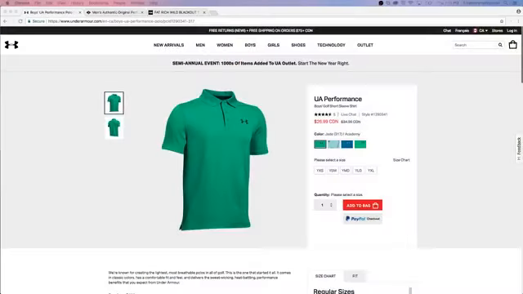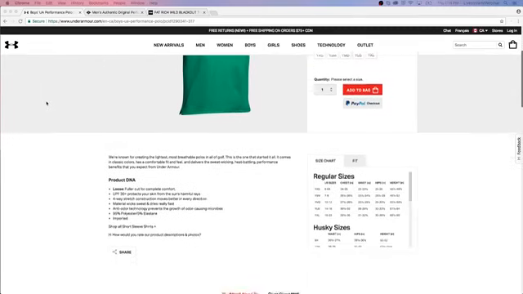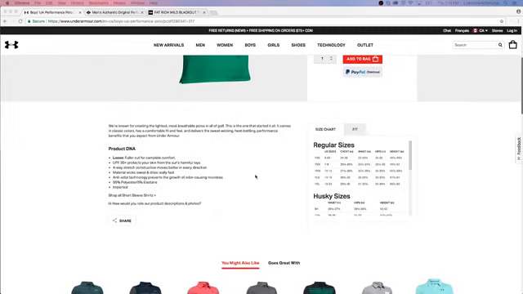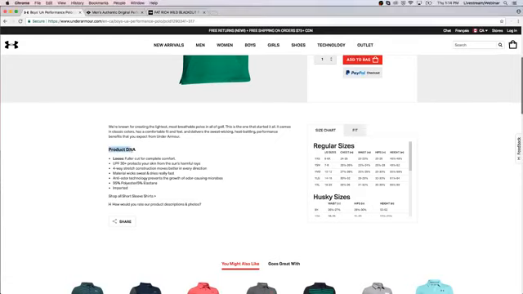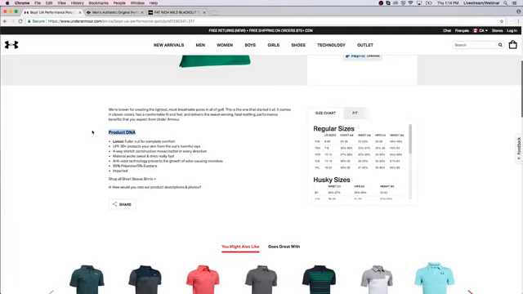I'm just going to share my screen with you here. As you can see, we're in Under Armour shirt today, so I thought I would just show you an Under Armour shirt here. But let's take it right back down to locking down a formula. So we've got the picture of the shirt here. And as I scroll down here, you see exactly what we're talking about here. Boom. We've got the paragraph here. We've got the paragraph that's explaining and fleshing out those 5 W's. And then we've got here, they even lay it out for you. It says product DNA. So this is that bullet list of points, the list of specs or the list of features.